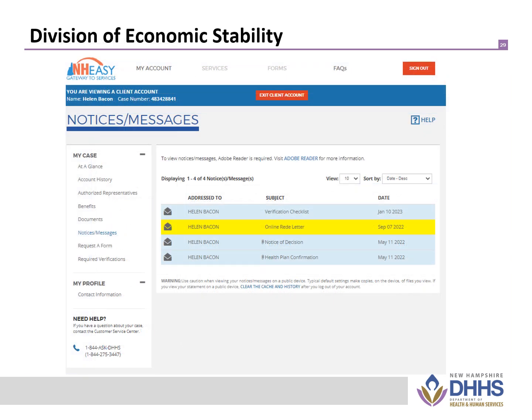Under the Notices and Messages tab, you will see a list of correspondence that have been sent to the client. If the client has opted to go green, you will still be able to see their notices in the Notices and Messages tab. Once this shows that the client has viewed these notices, the envelope will show as open. If the client hasn't viewed their notices, the envelope will show closed. You can click on the envelope and it'll open the letter.